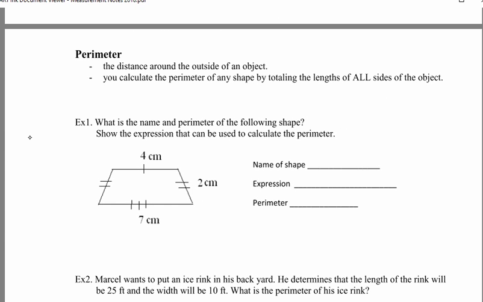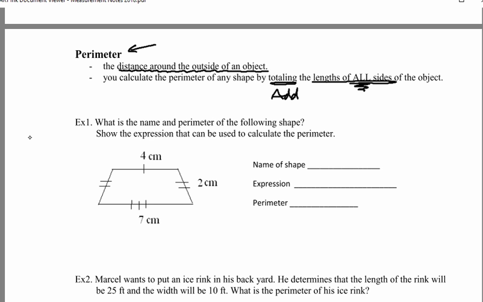All right, 26. Let's talk perimeter. Oh, perimeter. Wonder why I have no hair. It's from pulling it out when we get to perimeter questions. Perimeter is something that you were introduced to back in elementary school, and kids always forget and get stressed out about perimeter. Perimeter is the distance around the outside of an object. All you do to calculate perimeter is you total or add the lengths of all the sides of the object. That's what perimeter is. Imagine walking around the object.